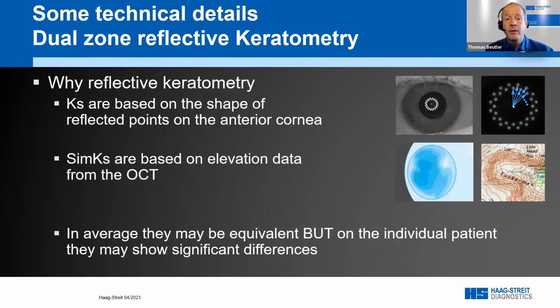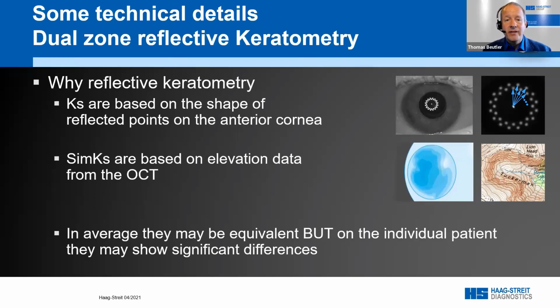The answer is simple. The two measurements are inherently different. The keratometry from reflections is a fit of a geometrical body of an ellipsoid to the reflections on the cornea. So we look at the shape immediately, and we have the keratometry inherent steep and flat meridian concept in the basic body which we shape to the reflections.